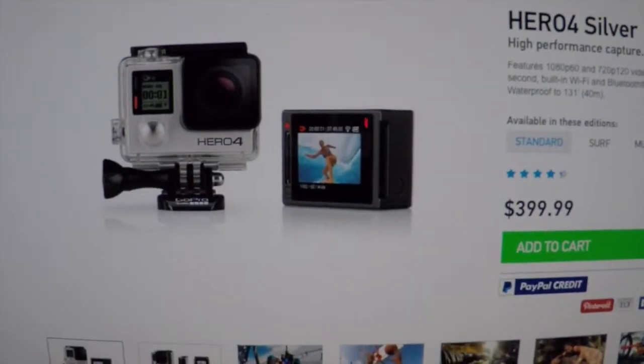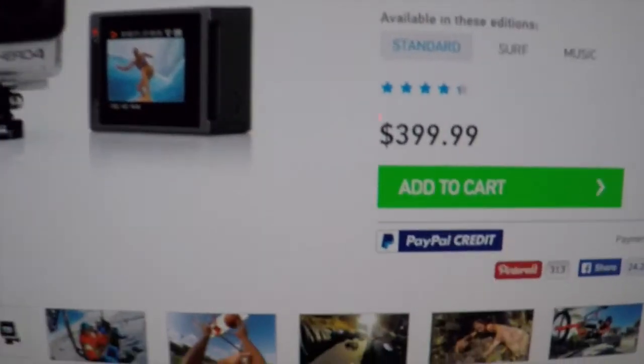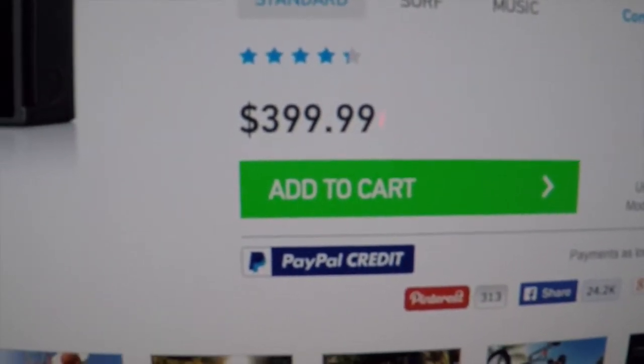One last thing I forgot to mention was the price of it. Off the GoPro website here, you can get it for a grand total of $399.